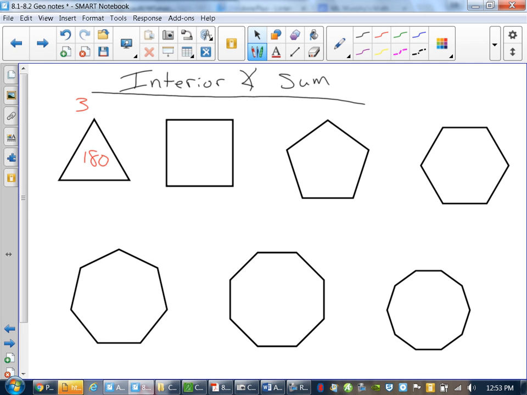This is the quadrilateral, because there are 4 sides. How many non-overlapping triangles can I draw in there? 2 of them. Here's what I mean by non-overlapping. I can do that, but if I split it again, now triangles are overlapping with one another. That's why we talk about what's called non-overlapping. What's 180 plus 180?